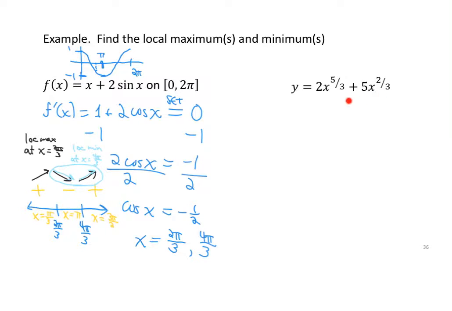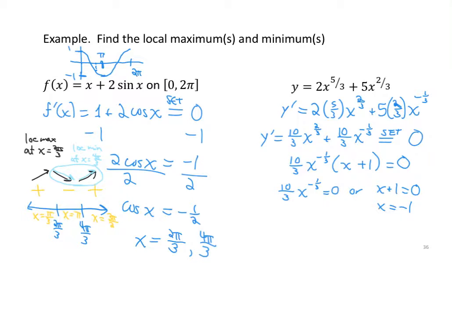Now try this next example. Pause the video, take the derivative, figure out where the derivative is equal to 0, find the places where the derivative is positive, where it's negative, and then use that to determine where there's a local minimum and a local maximum. Okay, so here's some of the work. We took the derivative, we set it equal to 0, we attempted to solve for x, and we had a kind of a weird situation here. Remember, we have to be careful with anything that has negative exponents.